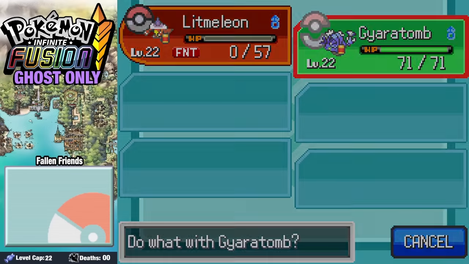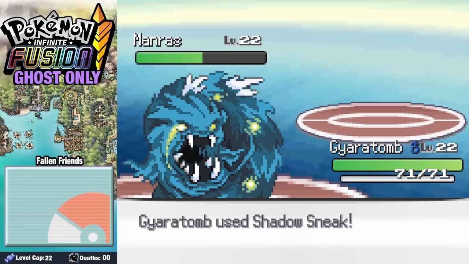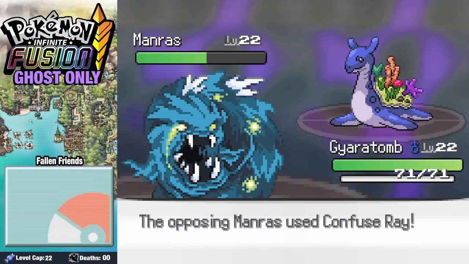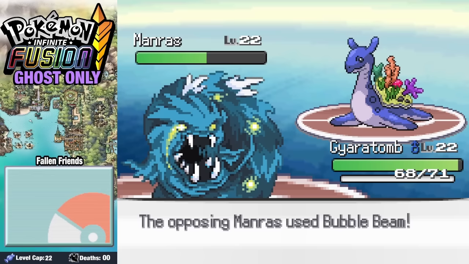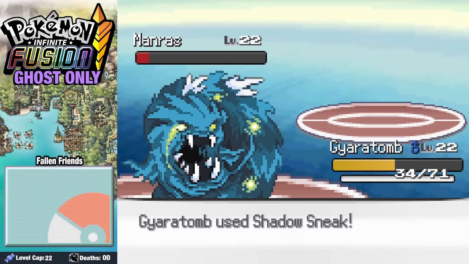Cool. With Garratune out, Shadow Sneak does very little, activating her berry as she confuses us. At least her moves don't really do anything to us, and I continue to be my own worst enemy by smacking myself a bunch until we can finally bring down the big gal, earning her Cascade Badge.